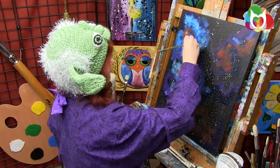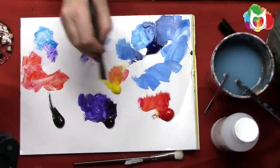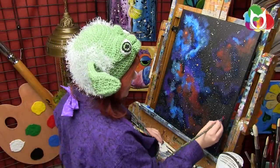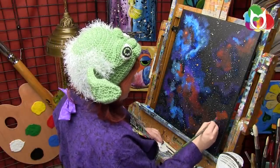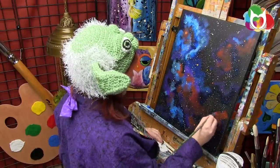Dusting it up here, some of this gas. It's going to come back with paint, but I want to give it that layer. Feel like I need a little more orange red over here. Aren't you loving that medium right there that's just thinning out your paint, letting it be translucent? And if you're painting with student grade paints, it'd probably just do this.